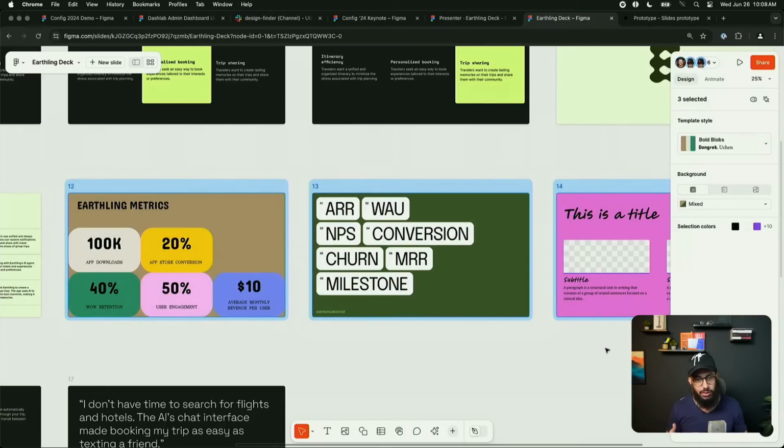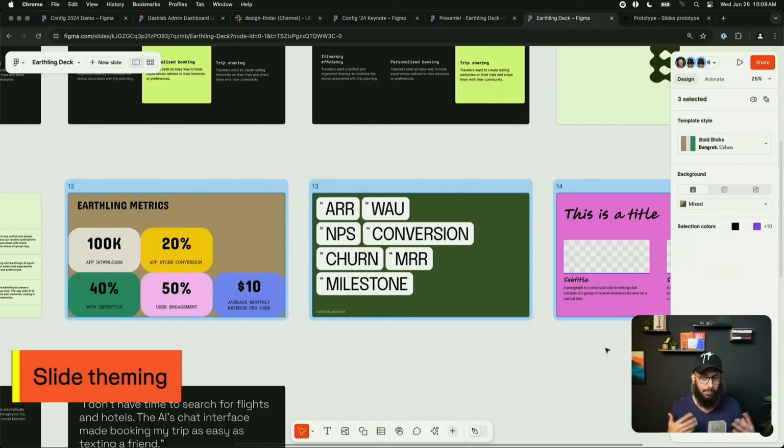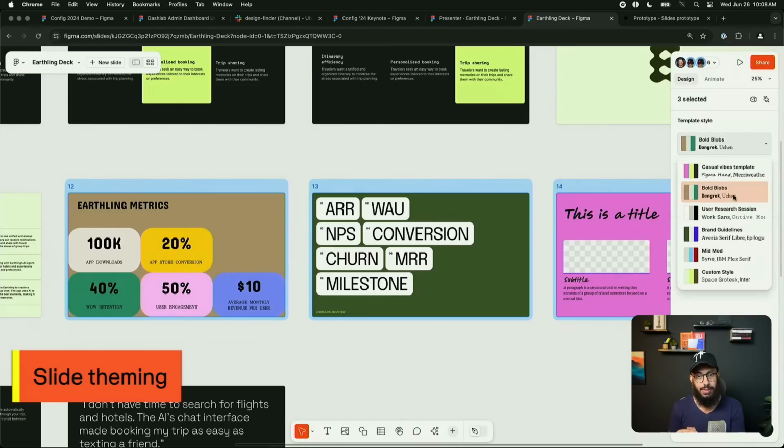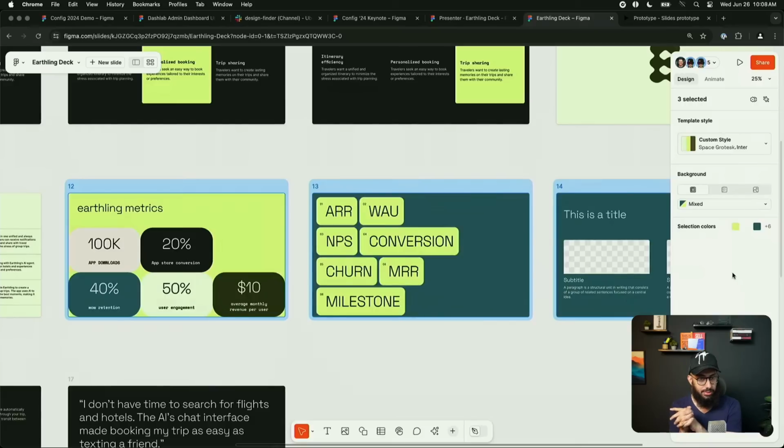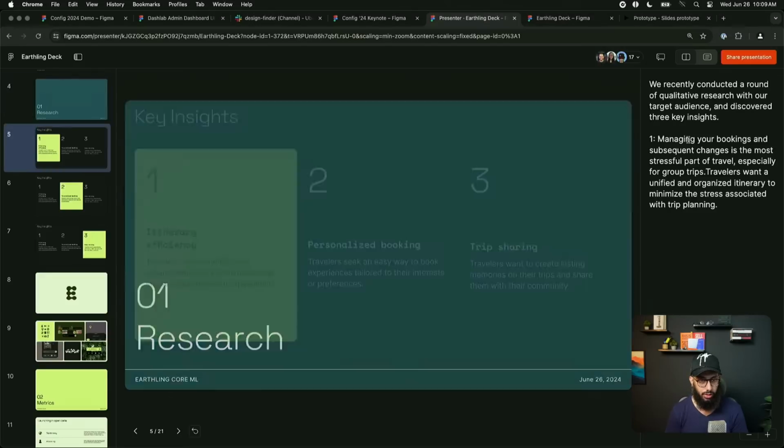If you happen to include some slides that do not match your template style or your design style or your colors or your fonts, you have the ability to choose the colors and the fonts that you've been using. It's going to update your slides directly, so that's, I think, definitely going to save a lot of time.